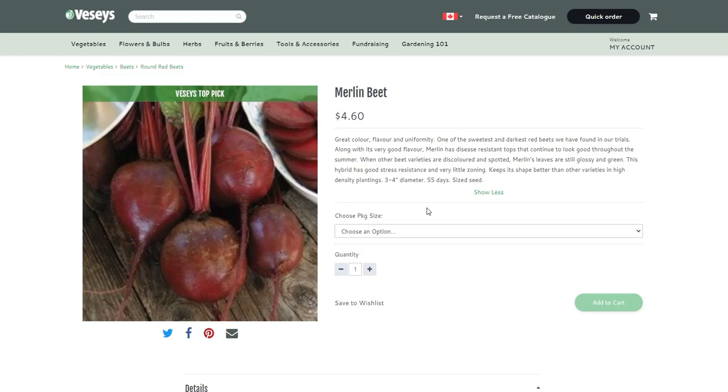So this year I'm going to try these Merlins because they're fast growing, 55 days. And it says, one of the sweetest and darkest red beets we have found in our trials. Okay, this is another thing. Vessi's has an experimental garden.